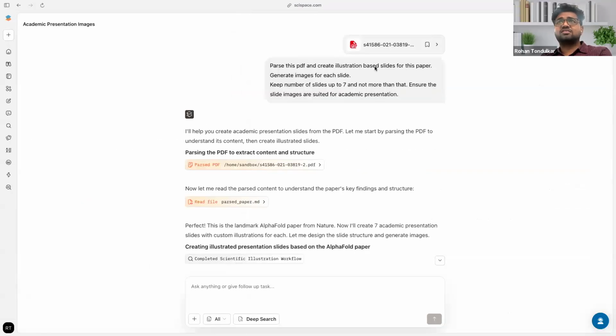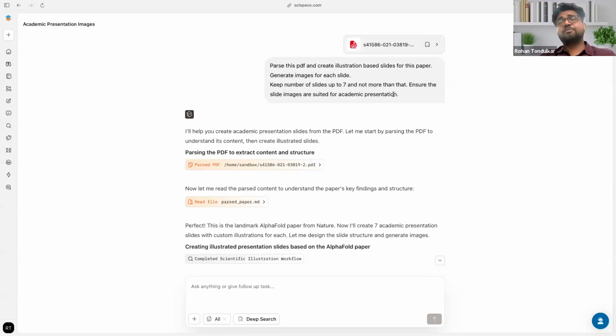Now, this is a bit short of a prompt, but you can give a lot more details. Keep the color like this, use this font, ensure that the dimensions are this and that. You can give a lot more. But this is a draft that I want to show of the possibilities that you have, right?